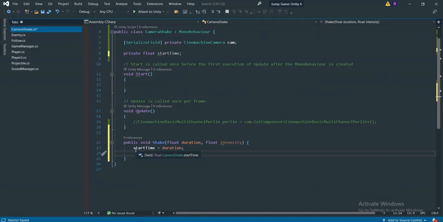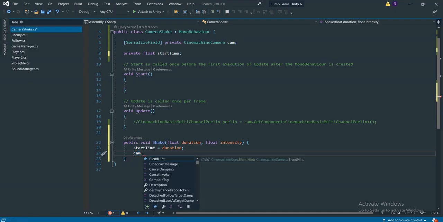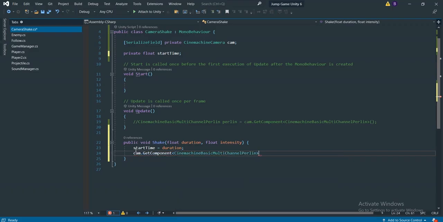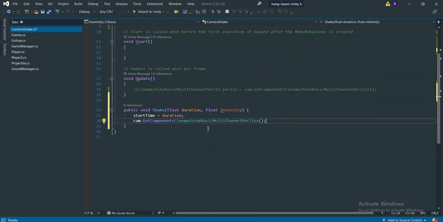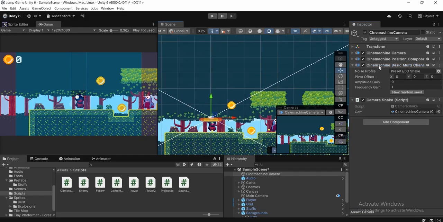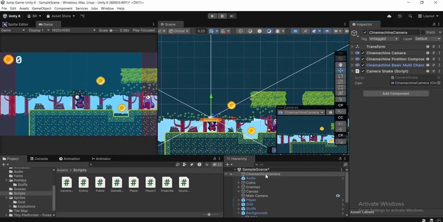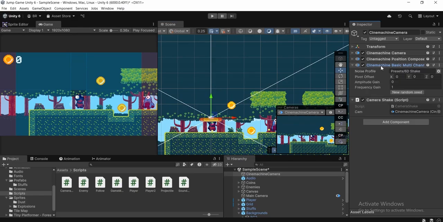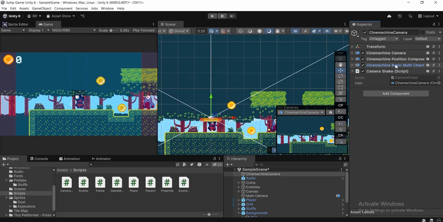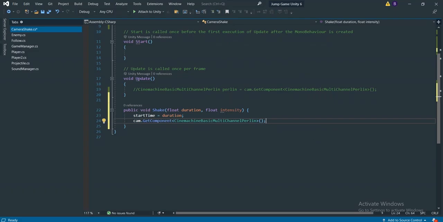So firstly we will go to cam. Basically we're just going over to Cinemachine camera, and then dot, we're gonna use this GetComponent, and the component we're looking for is a Cinemachine basic multi-channel Perlin. So we're gonna type this CinemachineBasicMultiChannelPerlin, then make this first bracket, and then close that up with semicolon. So firstly we're just moving over to this Cinemachine camera, and then we're using Get to get this Cinemachine basic multi-channel Perlin. And now what we're gonna do, we're gonna store this Cinemachine basic multi-channel Perlin into another Cinemachine basic multi-channel Perlin, basically to a container we're gonna store it.